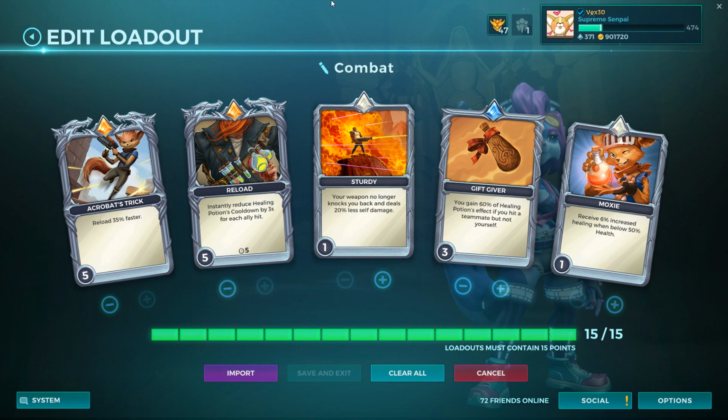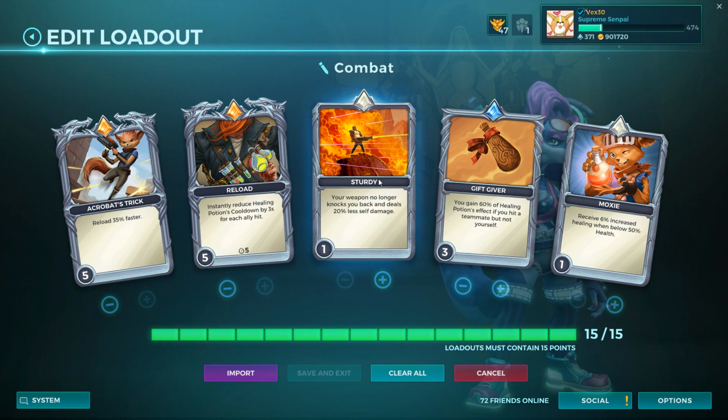Acrobatics Trick, these are the 2 cores. Sturdy, actually this is a core 1-point card. Sometimes with Combat Medic, you will be standing on top of somebody healing, autoing your feet. You want no knockback for yourself and some less damage, because Pip has the highest self-damage in the game. It is so annoying. Sturdy is so important.